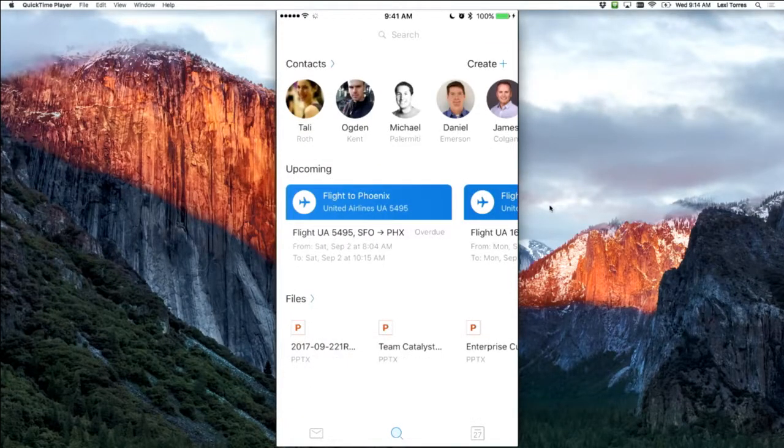We also down at the bottom here have recent files that you had in your email. Again, here's a bunch of files having to do with Ignite that I have recently been working with Lexi on, and so they're showing up right here. It's really easy for me to find them.